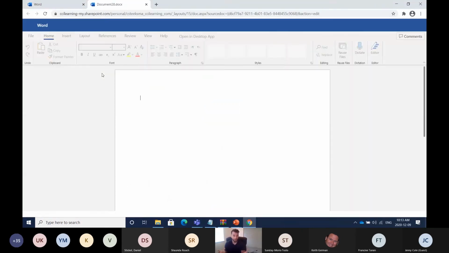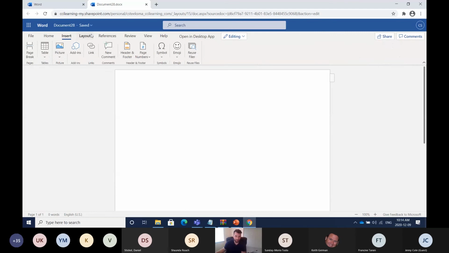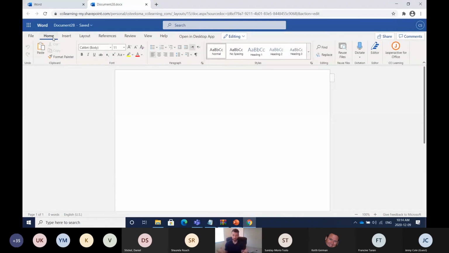Now, if you haven't seen web apps before, this is what it looks like. So it looks just like whatever application you're working in, in this case, Microsoft Office Word. It is a little bit limited in terms of some of the functionality. So it doesn't have all of the same functionality as the traditional installed version, but it does have a good chunk of the different features that you can use within the application. So you can see, again, it's very straightforward in terms of the layout. It looks very similar to the traditional installed version.